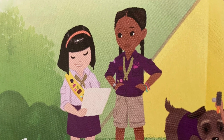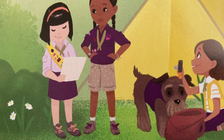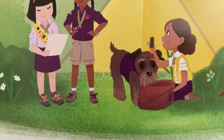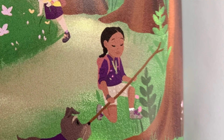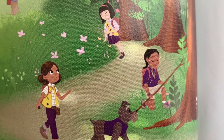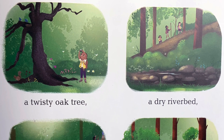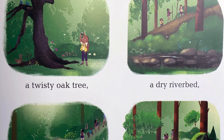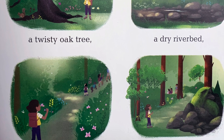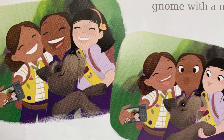Caroline looked at her worksheet. "Time to go on a nature hike," she said. Daisy smiled. "This is the fun part." "I'll take pictures to check our route," said Cece, grabbing her digital camera. The adventure girls headed into the wilderness. Daisy found the perfect hiking stick. Caroline picked flowers. And Einstein led the pack. Cece took pictures of landmarks along the trail: a twisty oak tree, a dry river bed, a fork in the path, and a huge boulder that looked like a gnome with a mossy beard.